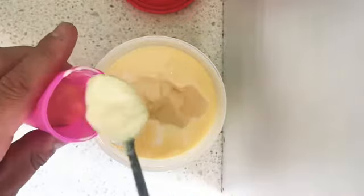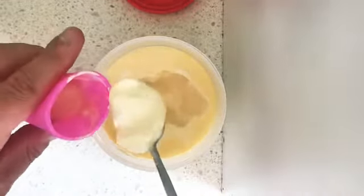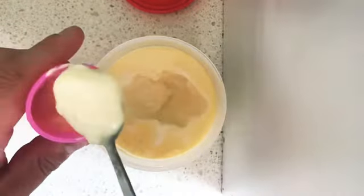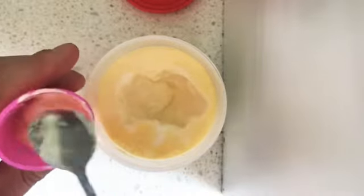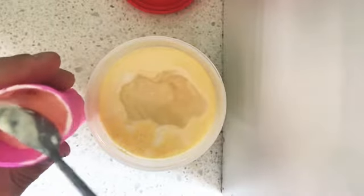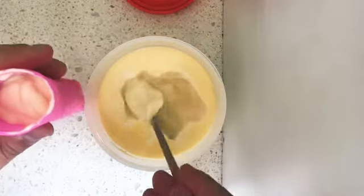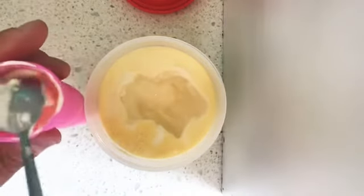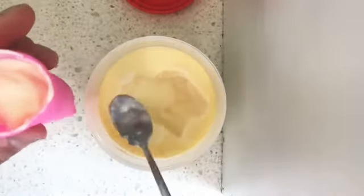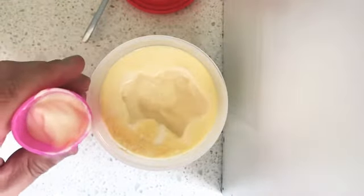Once it's frozen, it makes the most delicious, yummy frozen yogurt ice cream. I often use these as a trick to get my kids into the bath — they love the ice cream, and getting them to eat it in the bath is great because it doesn't get messy. If it spills, it just spills in the bath. It's a great little probiotic wash if a little bit spills. You don't want to make it completely full because you want to put the lid on it.